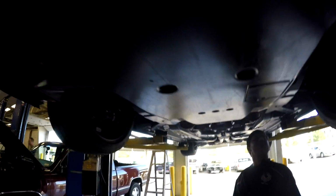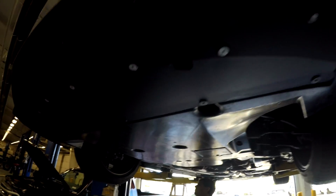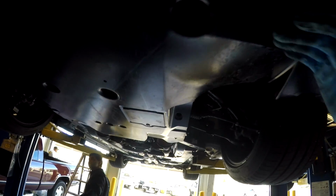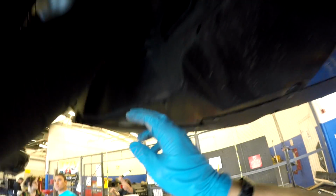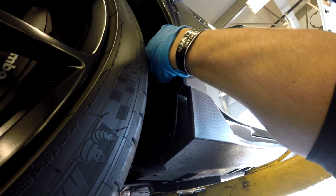Okay, car's up in the air. First time we've had it up in the air. So, let's get a look. Little scrape right there. Here's the pan. Here's the ducting that leads the air into the brakes to help cool. There's also a vent here that directs air onto the brakes, and also another vent over here. And then obviously a vent here that vents air out, or positive pressure out of the wheel well.